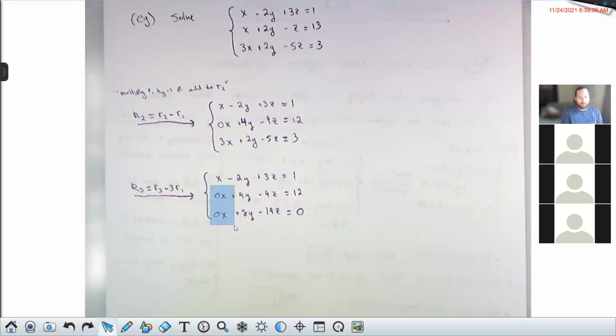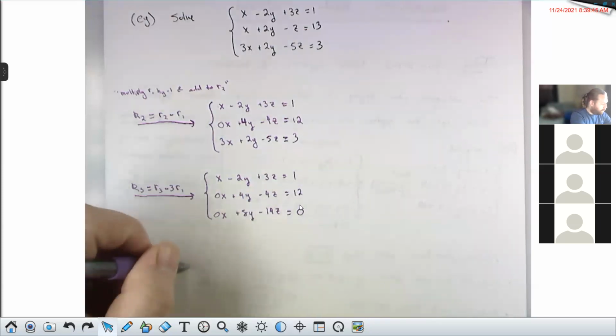So the nice thing about clearing out the stuff in column 1 first is that when you go after the stuff in column 2, you can use this equation, which already has a 0 here and won't mess up the 0 here when you attack this position. That's the idea. It's very clever and it's not obvious. That's why I say we have a specific order that we do these things in, because if you just run around trying to eliminate stuff, it's very easy that going after the y's brings back the x's. And that's not what we want. We want to get into triangular form as quickly as possible.